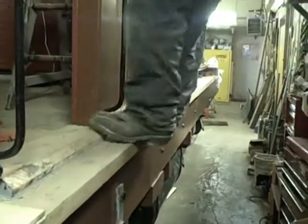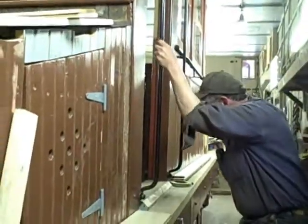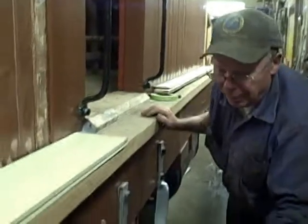If I wanted to walk around to the end of the car, I'd walk on here. With the wood there, it's not very good — you can see it's not very safe anyway. In fact, in car 102, the sister of this locomotive, near the end of its days they put a slant here to keep you from walking there, but 100, as far as we know, didn't ever have it.